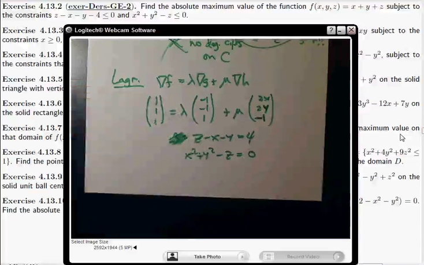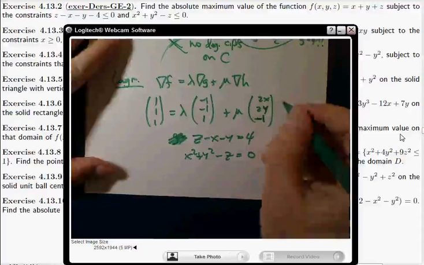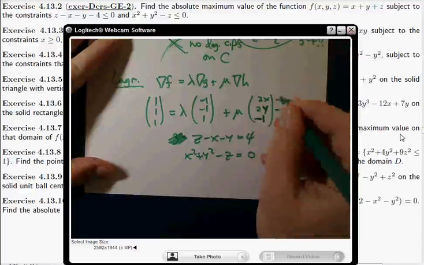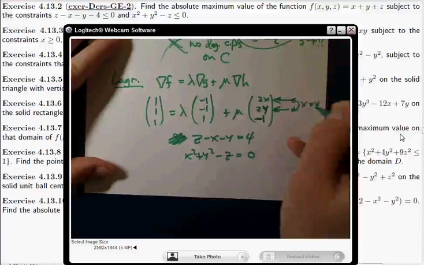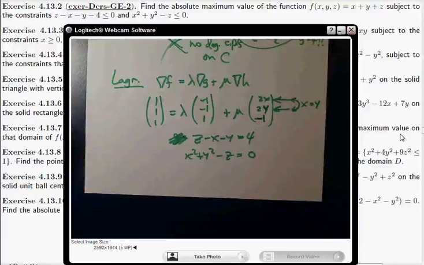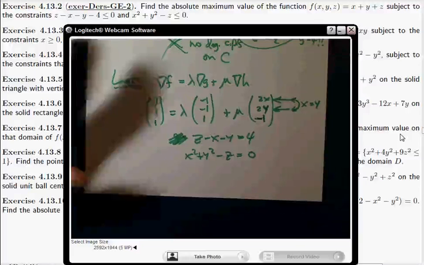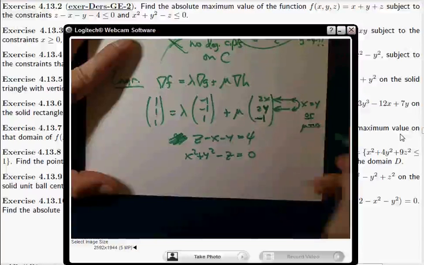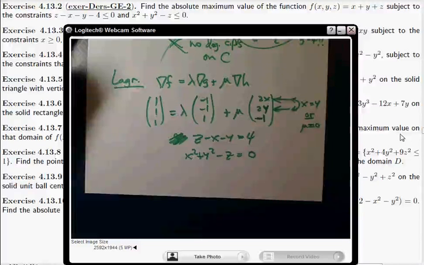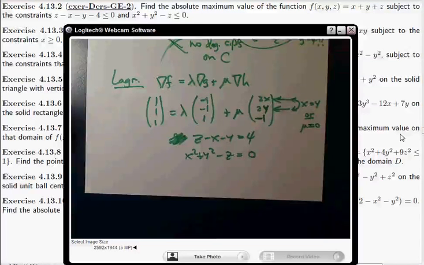And look, this is always a by hook or by crook kind of deal. Here's what I notice. First off, this will not always work. But if you look at these 2 equations here, those tell you that x has to equal y. Or that mu might equal 0. You have to be real careful with that one. You remember that example we did in class? Yeah, we're going to have to break it down into cases.